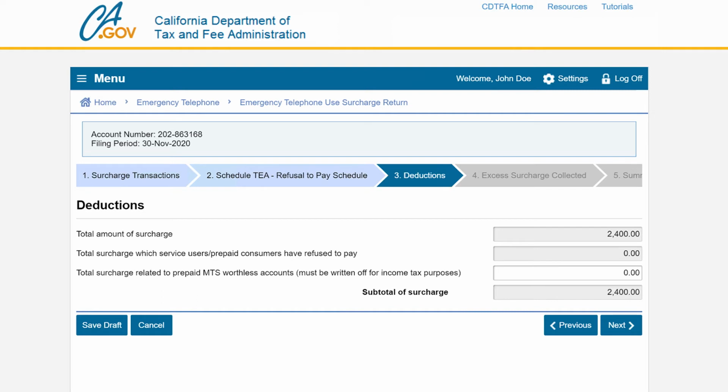On the Deductions page, the total surcharge for which service users or prepaid consumers have refused to pay will pre-populate from the information entered on the Refusal to Pay schedule from the previous page, if any. Enter in the total surcharge on prepaid mobile telephony services, MTS, that you previously paid to the CDTFA on accounts that have been found worthless and have been charged off for income tax purposes.